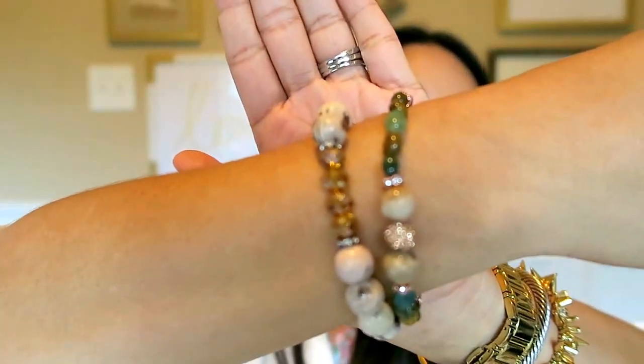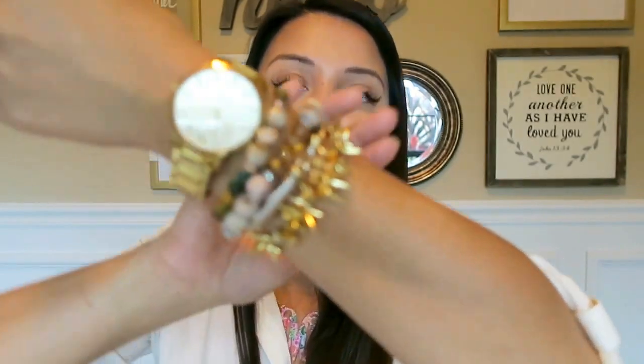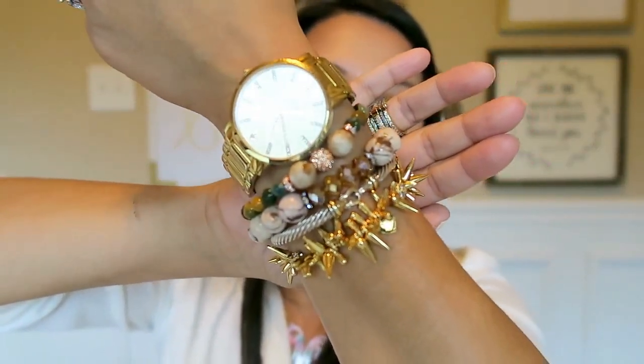Here is the other bracelet — it's a little bit smaller. I wanted two that I could wear together, but also stack with my other items. So I wanted something really neutral. Let me just throw these in with my current stack so you can see how they look with some of my current stuff. You guys know I kind of mix and match all my bracelets. How cute does that look? They just work perfectly.